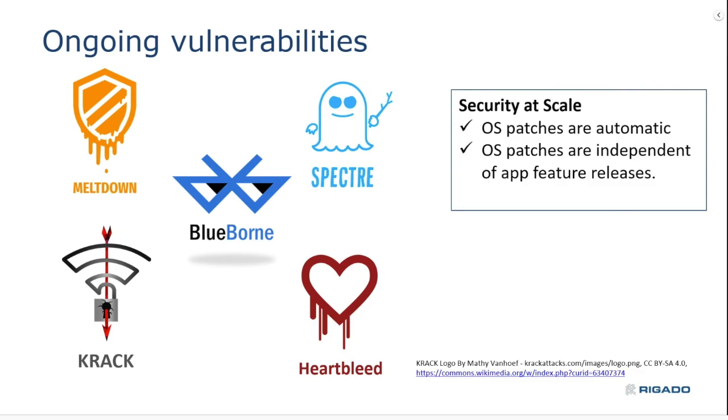Most of the previous threats focused on motivated attackers with physical access, but I think the scariest attacker is one who can remotely turn an IoT device into a botnet because of a vulnerability in some sort of software. So if we look at high-profile vulnerabilities over the last couple of years, from Meltdown and Spectre, which may not be as appropriate or applicable to the gateway devices, to things like Heartbleed, BlueBorne, attacking the Bluetooth connectivity, or KRACK, which really attacked the WPA2 Wi-Fi encryption. There are tons of vulnerabilities that happen every month. I think something like 1,800 new CVEs were filed in June this year.